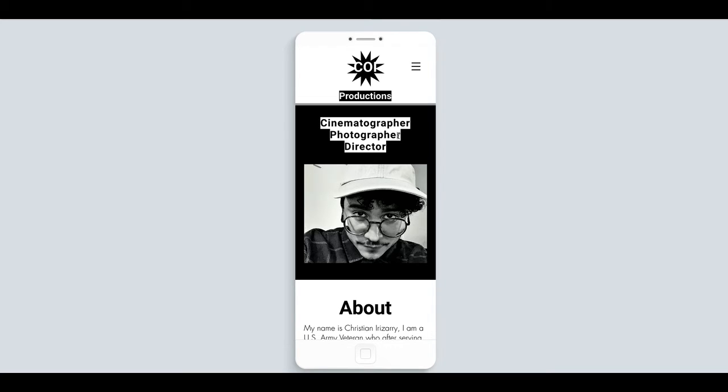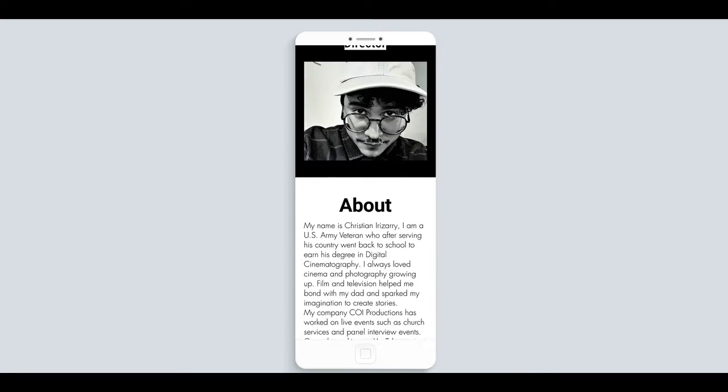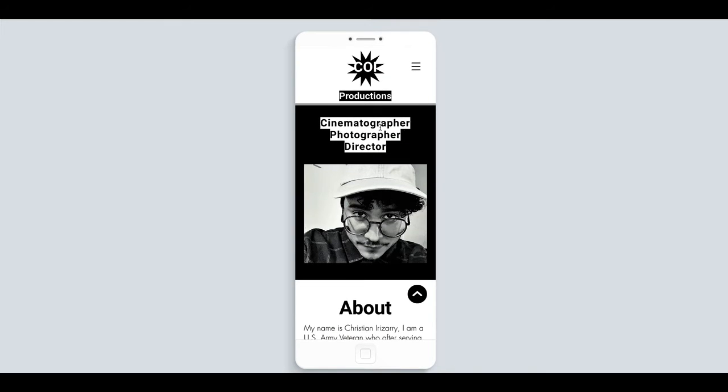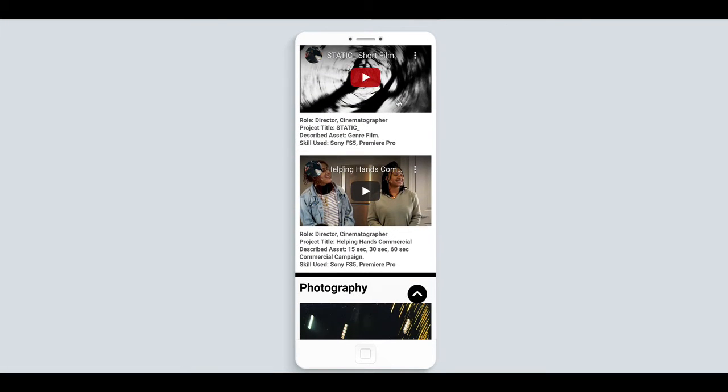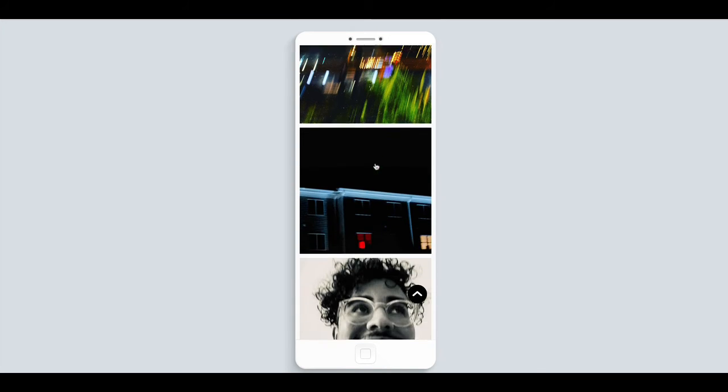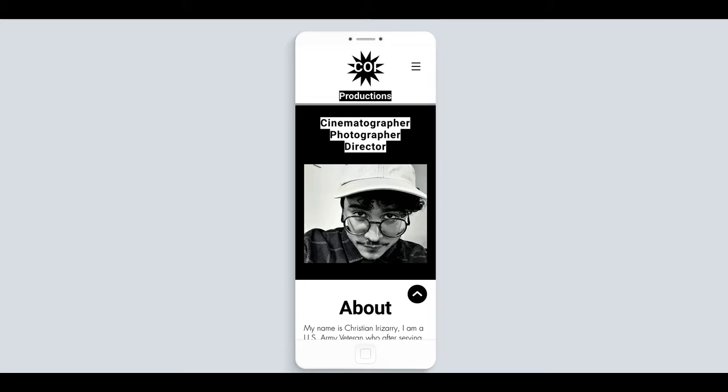I think you could say either director / cinematographer or just one or the other. If you're a cinematographer, we're going to assume that you're a photographer. You can still have a page of your photography, but you don't necessarily have to put it in your tagline. You will put it in your skills used, whether you were the photographer or your role, rather. Okay. All right. Great job.